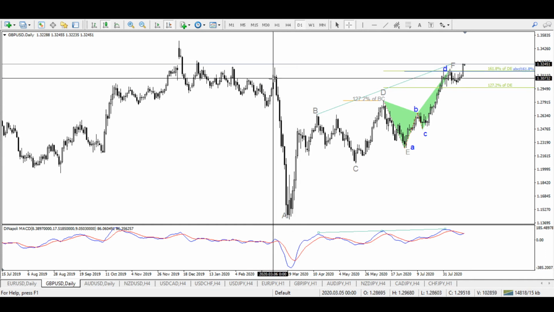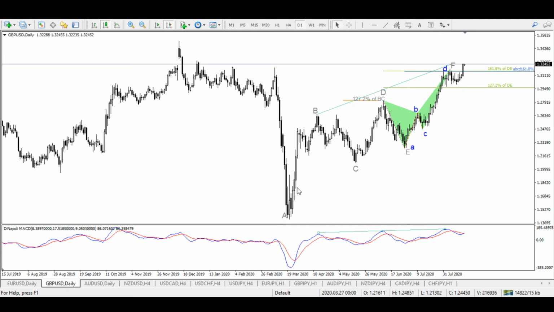This was just the panic selling of the initial 10 days, and then by the 26th day the price had recovered more than 70% of the fall, and it had come back to this area. So this was the panic fall and then a speedy rise. We cannot say that this price actually reflects the economic condition, but the gradual development of the last 5 months shows that the economic condition of the UK is gradually in better shape compared to the US in context with the impact of COVID-19.